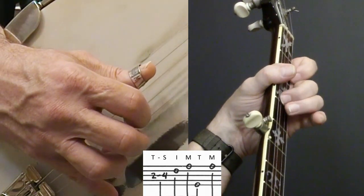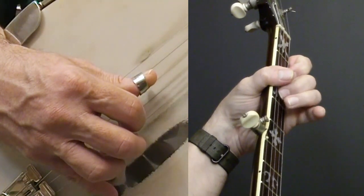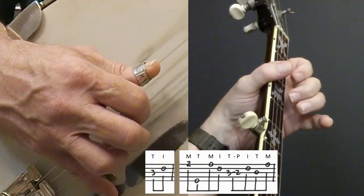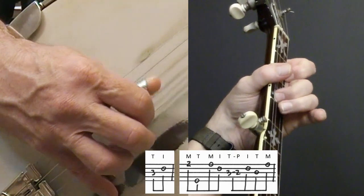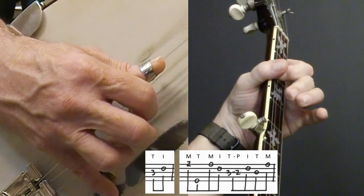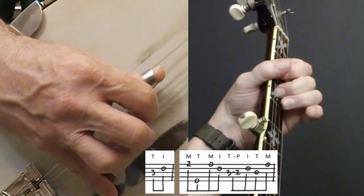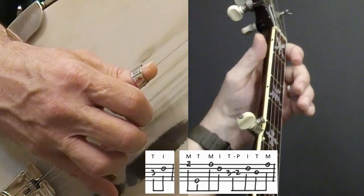Then I'm going to do my forward reverse lick here, but it starts in a different place. I'm counting 4 and 4 and 1 and 2 and 3 and 4 with a pull-off at the end there. That'll make more sense when you start to put it all together.